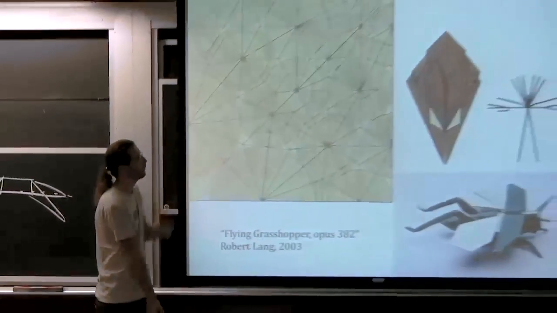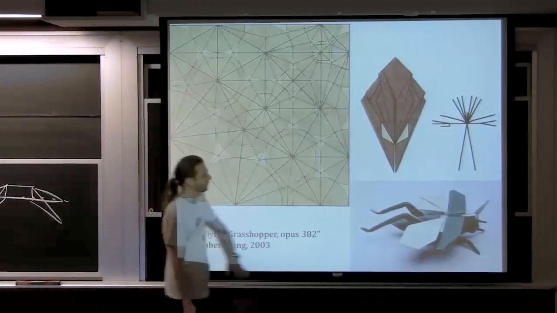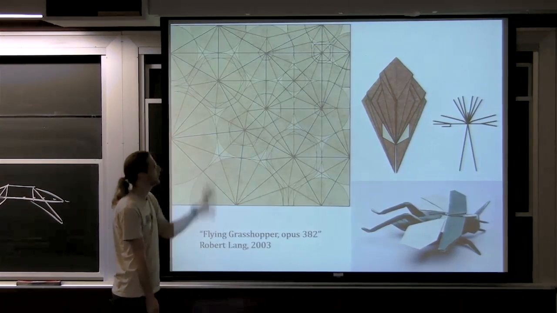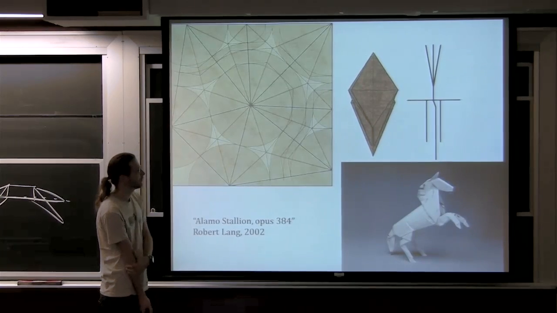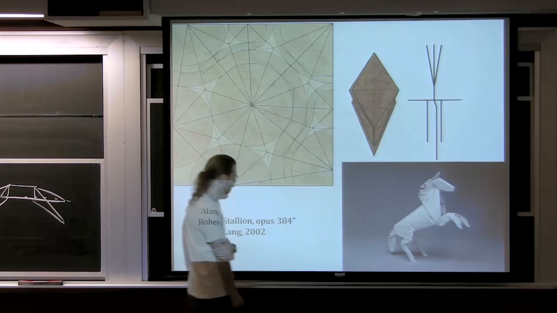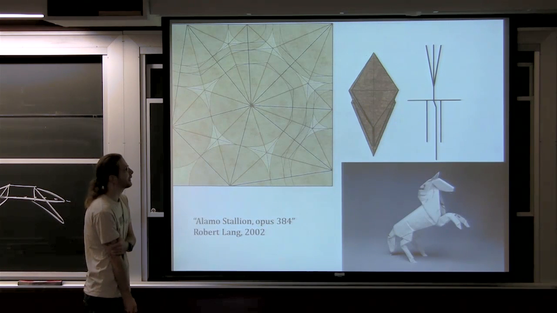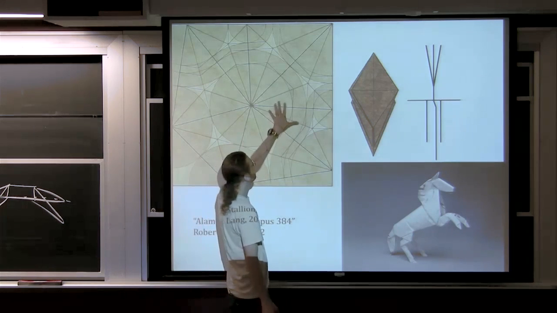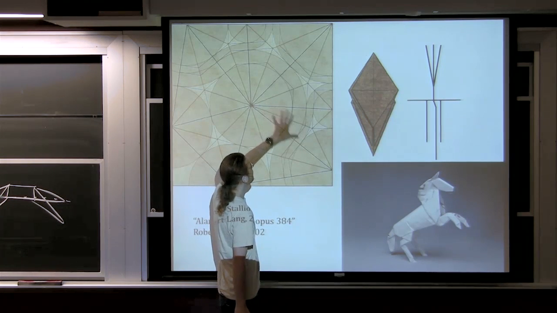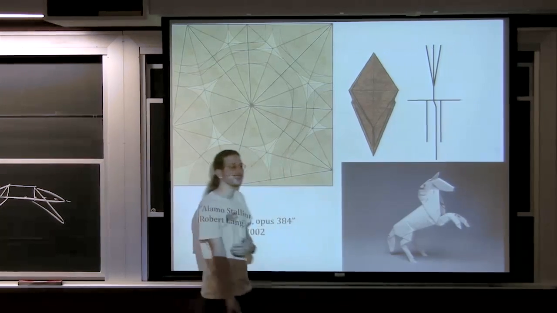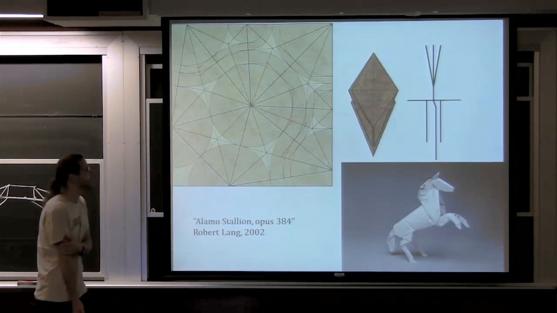I have a few more examples here. This includes a color reversal, some crazy stick figure, and you get your pattern. Here's a somewhat simpler one that makes a more three-dimensional horse. This Alamo stallion. So you can go through, and for each of these, I've just reverse engineered from this crease pattern what the stick figure must be. And you're going to do this on PSET 2, which will be released in a few minutes.